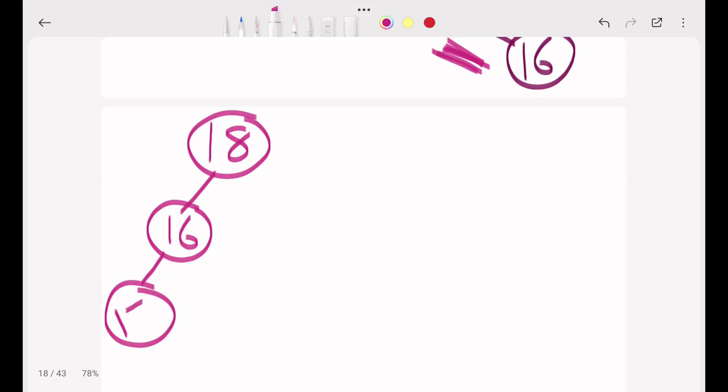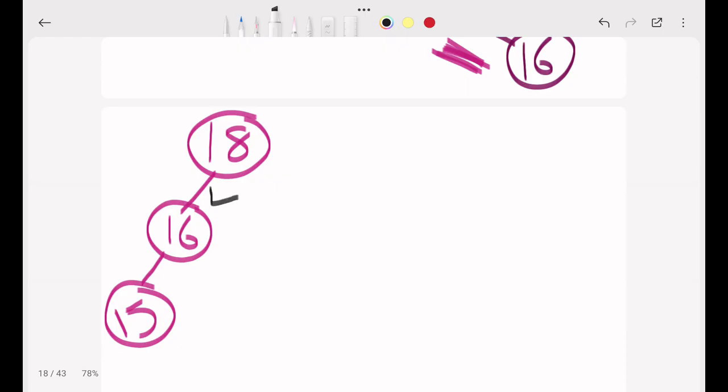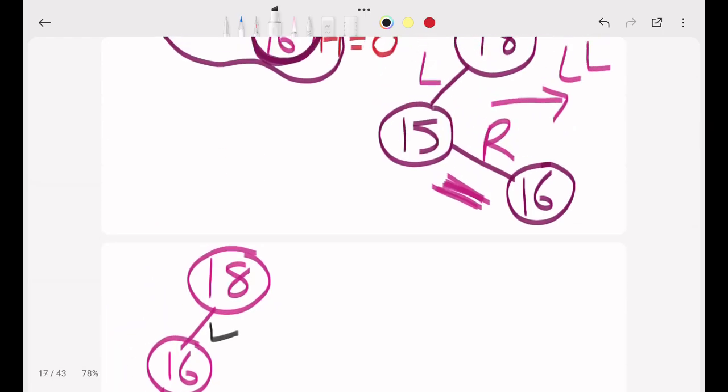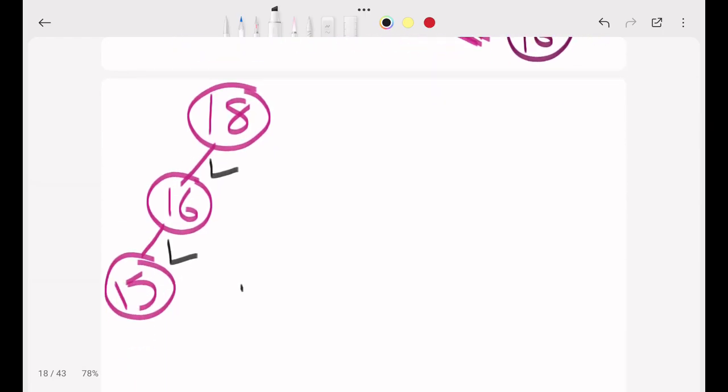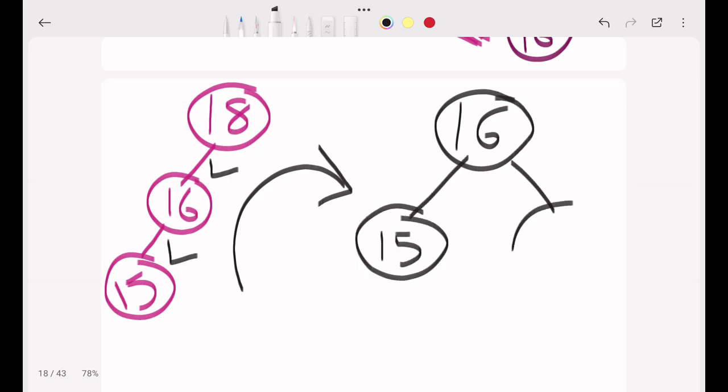Now this is my L and this is my L. I made LL. So whenever LL is there, I will rotate in the clockwise direction. In this condition, 16 will come here, 15 will come here, and 18 will come here.